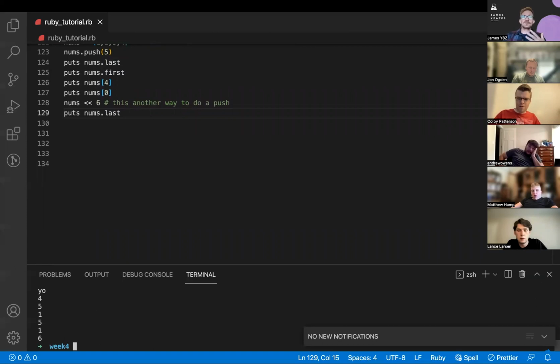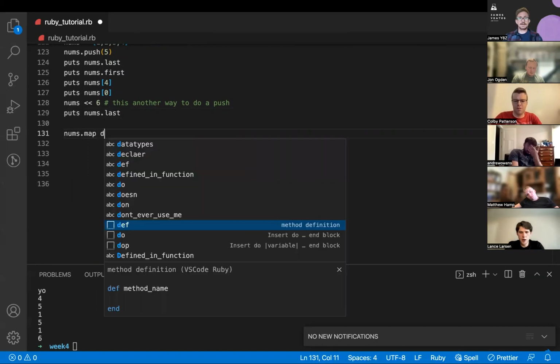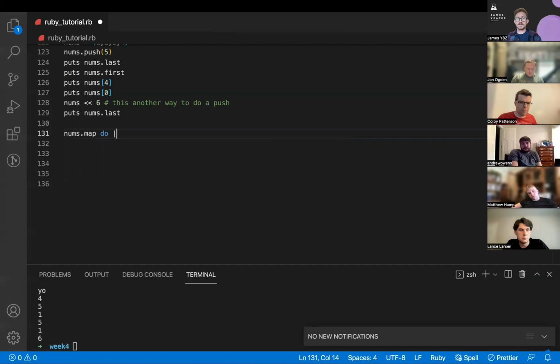We do have things like while loops and for loops and each. Ruby has its own flavor of each, map, filter, and reduce. If I wanted to do a nums.map, this is how I do it. I can't give it that because of how functions work in Ruby. The big difference here is I'm not giving it a function. I give it what's called a proc or a block. You can think of it just as a function.